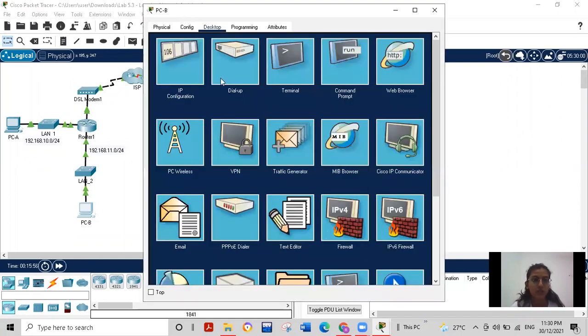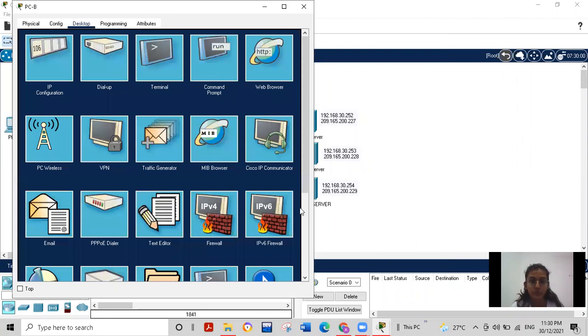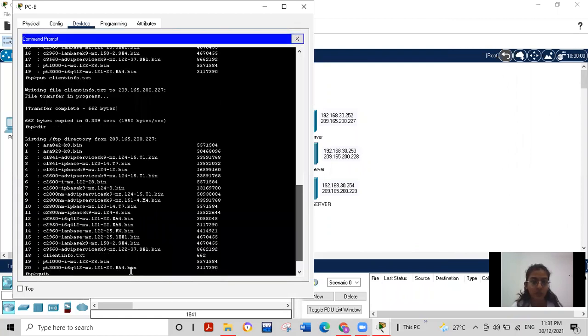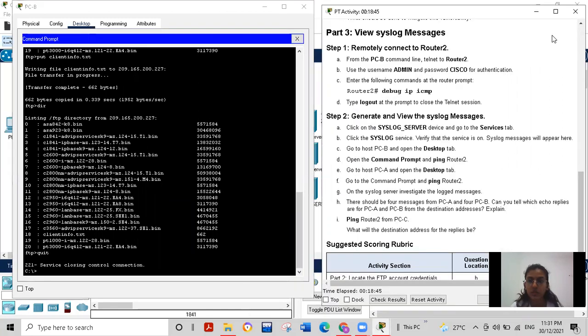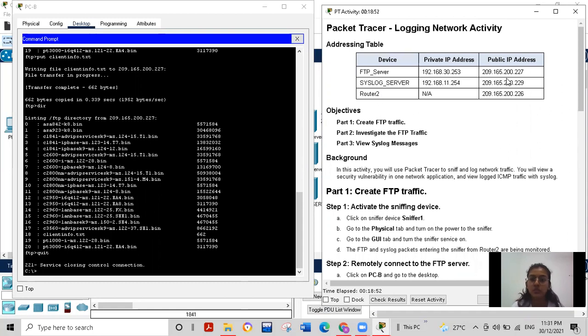Okay, command prompt. Okay, they ask for the telnet to the router 2, so we have to go and look for the table of router 2.